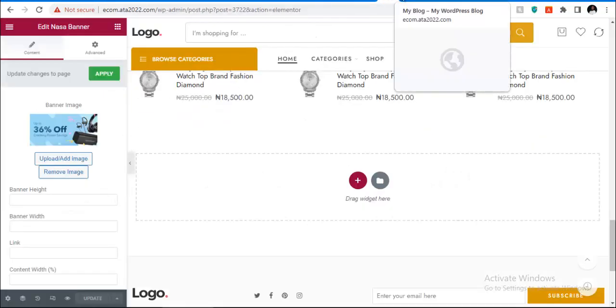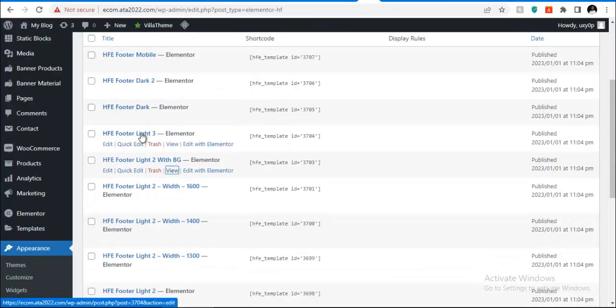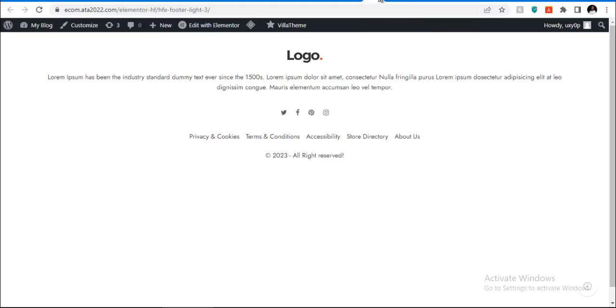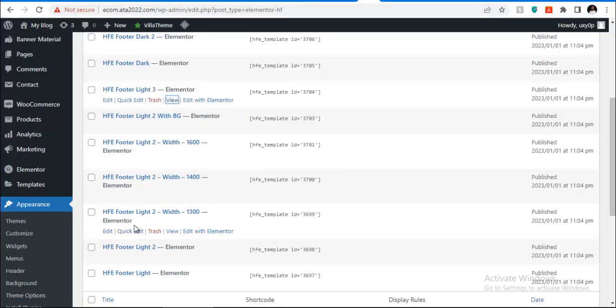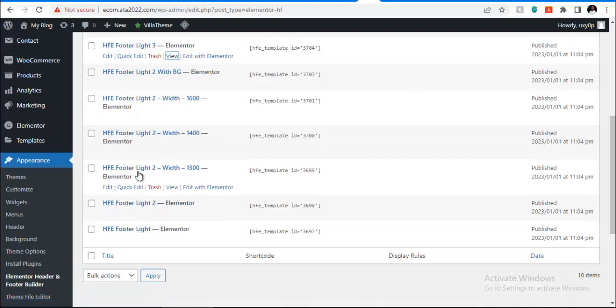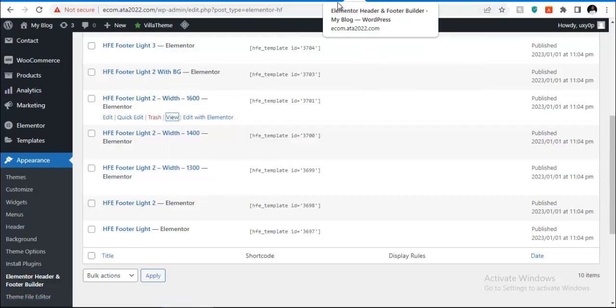Why do I have to close it? Okay. Light 1, light 3. Let me see this light 3. I think. No, this is not the one we are working with. You can see there are different ones. So I need to be sure. So let me see this. Okay, wait. Let me just quickly be very sure of that.